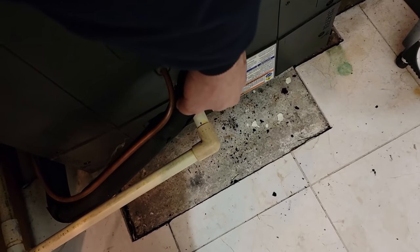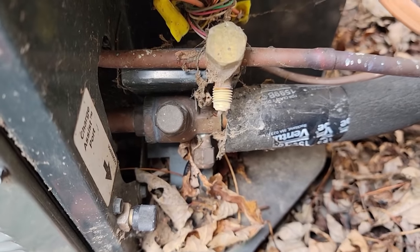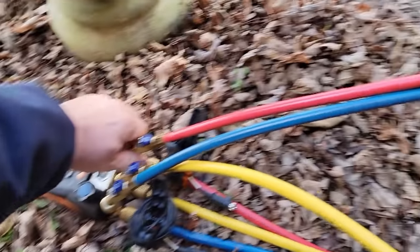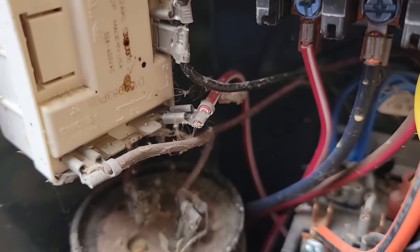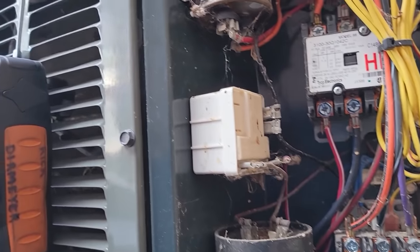It's obviously got those sensors they're using to help control fan speed. It's not all that hot. It's always promising when you take the liquid line cap off and it starts doing that. It's not good weather for trying to get this set correctly - we've still got to wait for it to go up to high stage. I got it apart and you can see the capacitor has mushroomed. Also got a couple of wires about ready to fall off. Cut-corners Charlie didn't put a disconnect box, so you have to go inside to the breaker box.